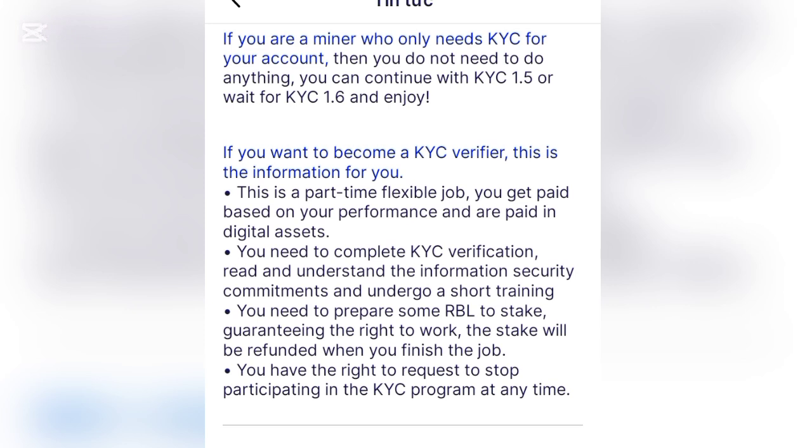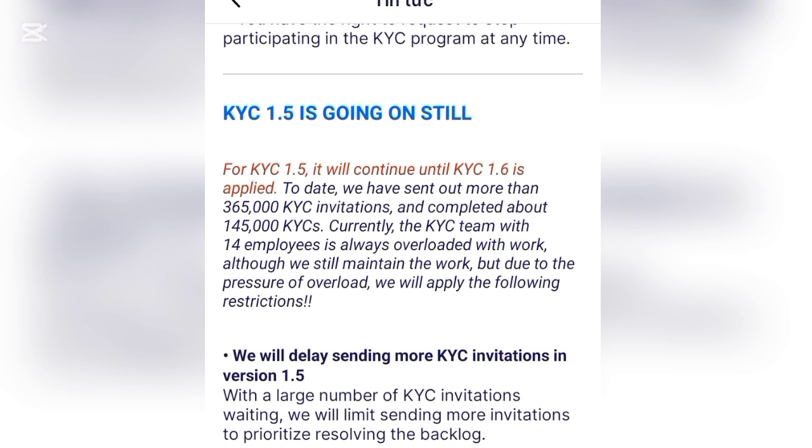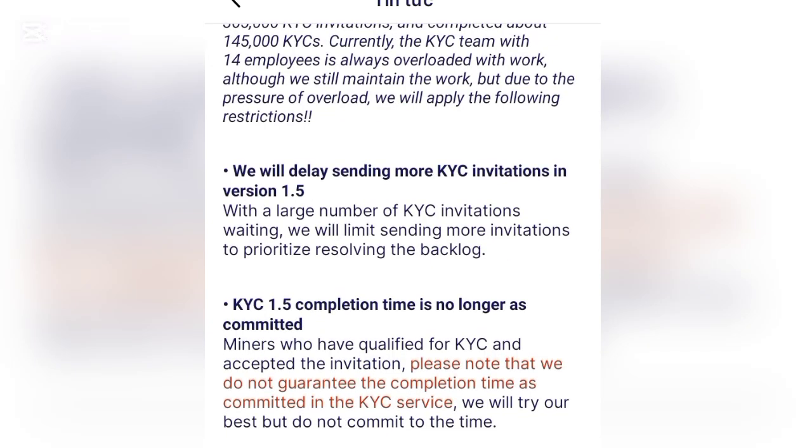And here you can see that if you don't want to participate in their team, then you can request. And here you can see that we will delay sending more KYC invitations in version 1.5. With a large number of KYC invitations waiting, we will limit sending more invitations to prioritize resolving the backlog.